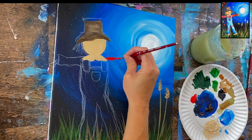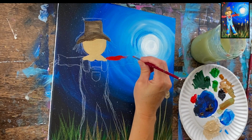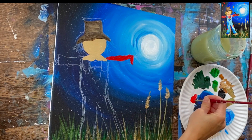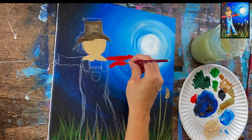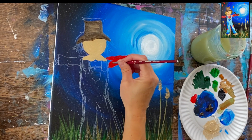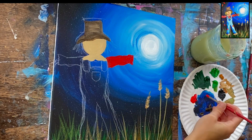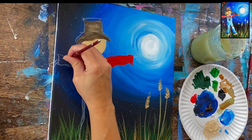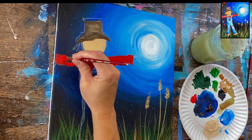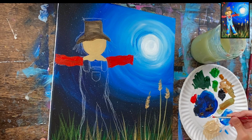And then go ahead and start painting his long sleeve in. I'm doing long curved strokes to fill in that shape of his sleeve. And down here as well. So it's not exactly a rectangle shape, it's got curves on the edges. And then this side as well. This one, we're just going to let this sleeve go off the edge of the canvas. If you have more room, you can not let it go off the edge, but we're not going to see the straw coming out of his sleeve on that end.